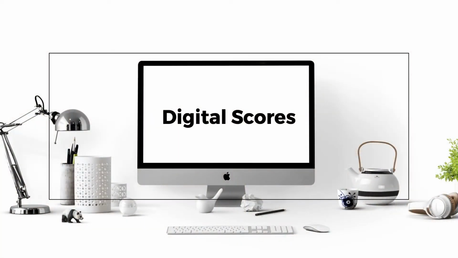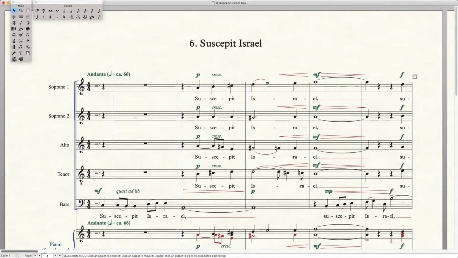Digital scores in Sibelius, Finale, or other programs can be set up in almost any way to perfectly suit the customization of your writing preferences. Here are a few examples of scores I made in Finale and Sibelius that show some different ensembles. The first example is from the 6th movement of Dr. John Burge's choir piece Magnificat in the digital score editor Finale.